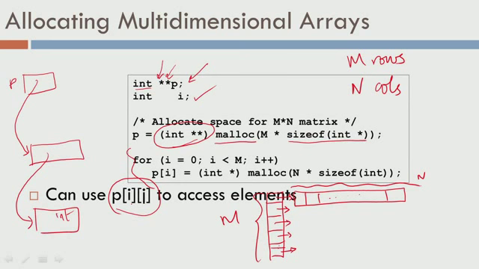So, it would be incorrect to access p of i j if you have not done this, or if you have not done this. You should have done both these mallocs. So, you should have done a malloc for 10 pointers to integers, and you should have allocated for each pointer to point to a row of n numbers. So, that will give us 10 rows by n columns.